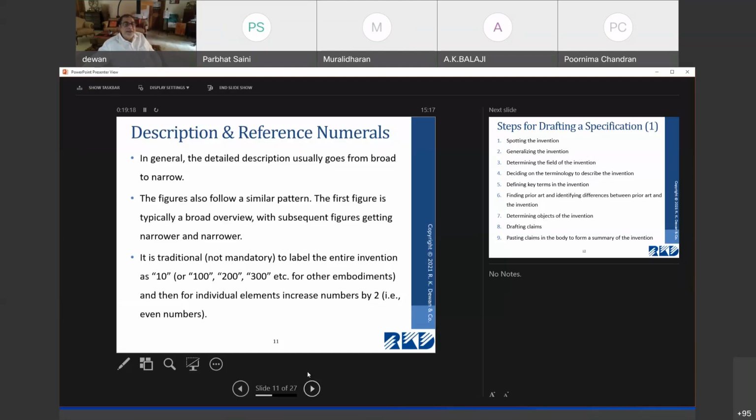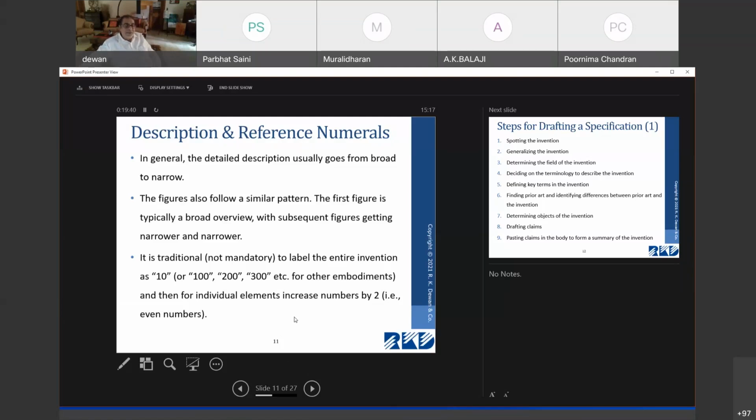Now, although this is not mandatory, I like to label the entire invention as 10 or 100 or 200 or 300. And when we are drawing, I like the numbers of the elements to increase by 2, which means we write all even numbers.